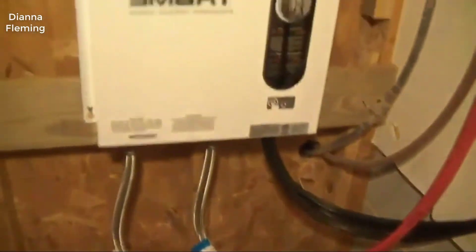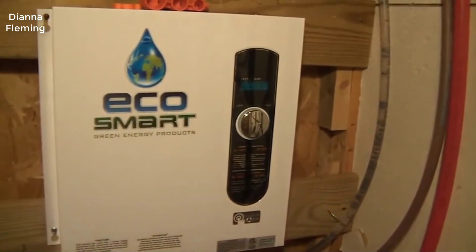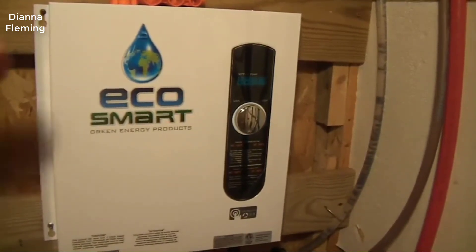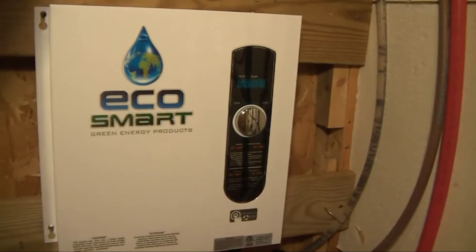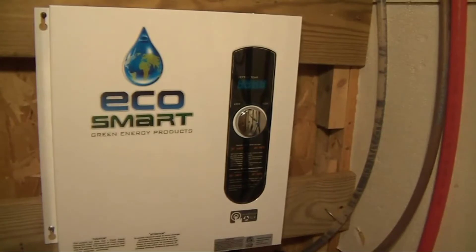It's just so nice to have unlimited hot water at your disposal at any time — it'll never run out. And on top of that, probably the most important thing is the energy savings. You don't have to keep 30, 40, or 50 gallons of water hot 24/7, 365 days a year, which uses a lot of energy. This just literally heats water as it goes through, so you're never keeping a large tank hot constantly. It saves you a ton of energy cost for heating your water.